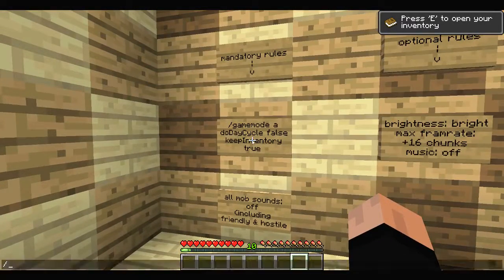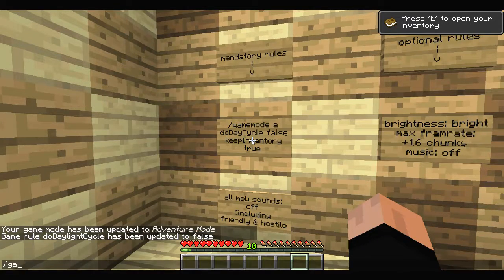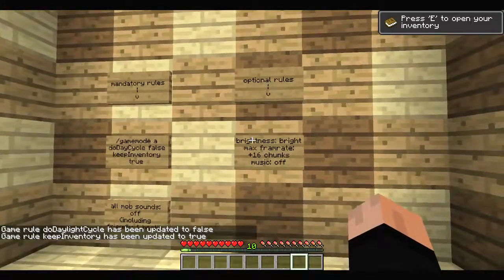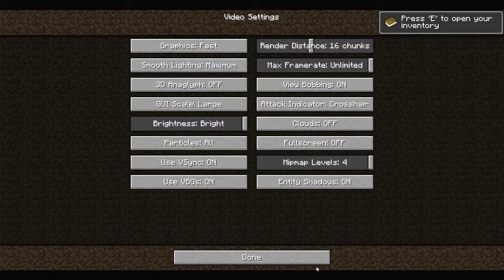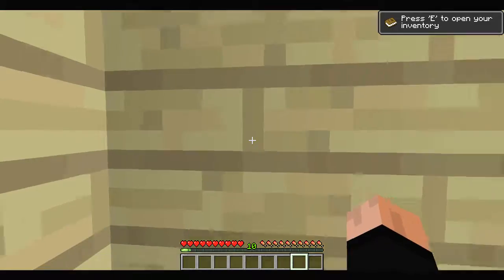Mandatory rules, game mode A. Oh, wait. Excuse me. All right, let me check my chunks since I do change that occasionally. There we go. All right, should be ready. Let me grab a class.